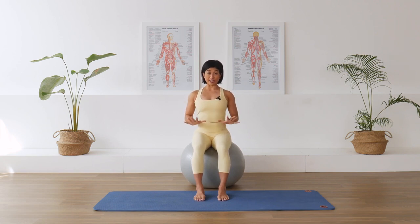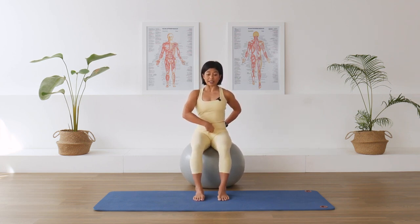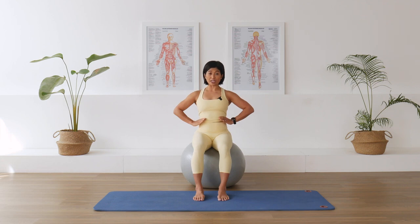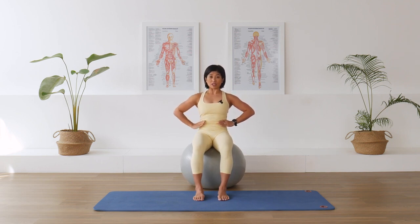Now firmly place your feet down. I really want that corset muscle to stay in as much as you can today. Hands on the waist. We're going to start with some pelvic rocks. Inhale, and as we exhale, pull in — that will take your pelvis into a tuck-under position. The pelvis will move the ball forward underneath you. Then release back to the start position — push the pelvis back into an arch position, bring yourself upright again. Using abdominal contraction, we're going to curl the pelvis to mobilize it.